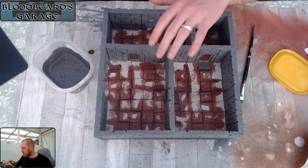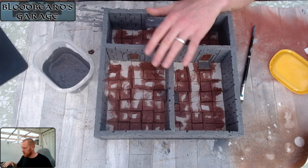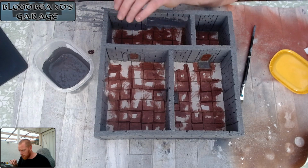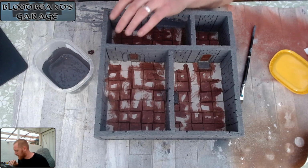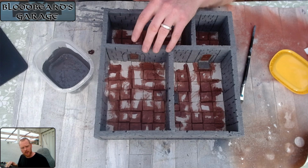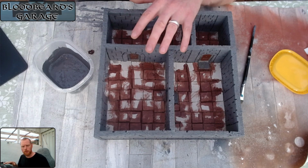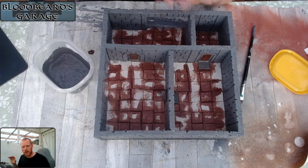I've just been using frozen pizza boxes, so they're all flat, not much detail in that. So hopefully I have the right amount of sand to just add a bit of grit to the tiles. That will also make the brown wash cling better at the end stage.